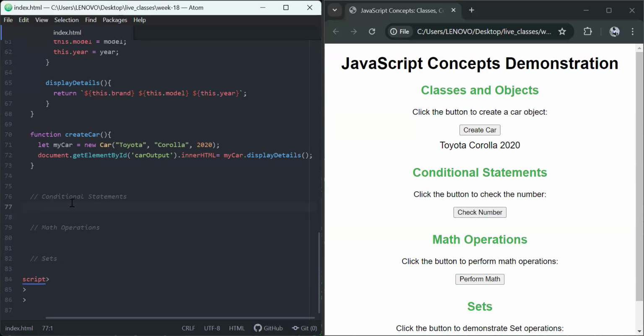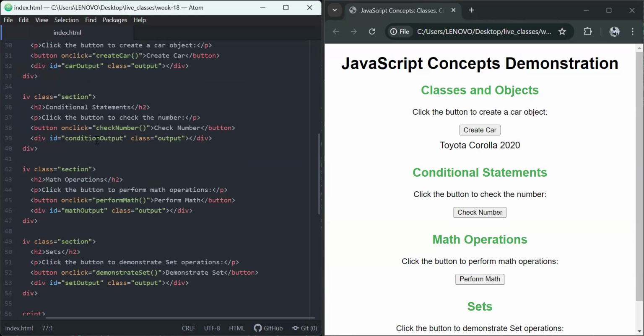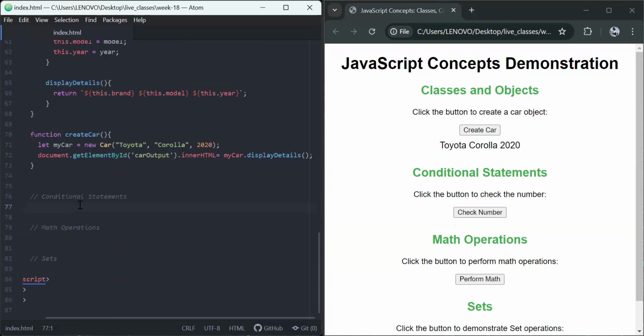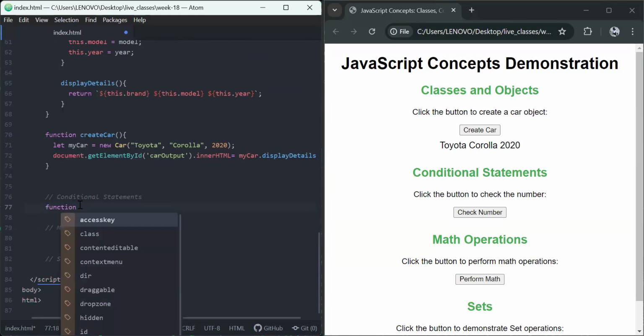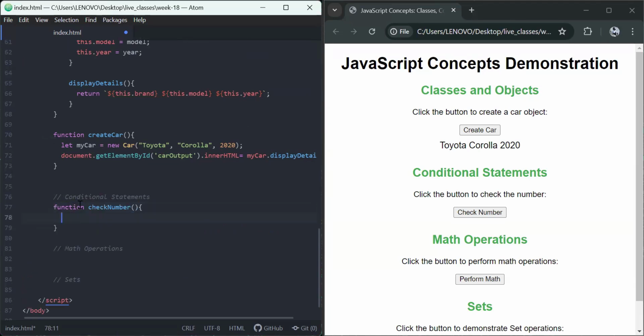So for the conditional statements here, we're going to make use of the function for the button, and the button is checkNumber. So we're going to create the function checkNumber, and now what we want to have here is a prompt that will ask the user to input a particular number.